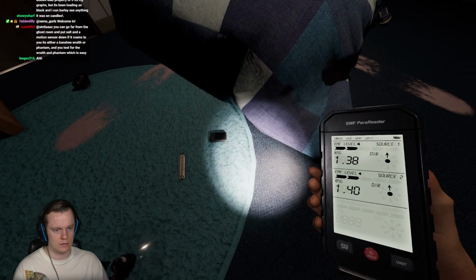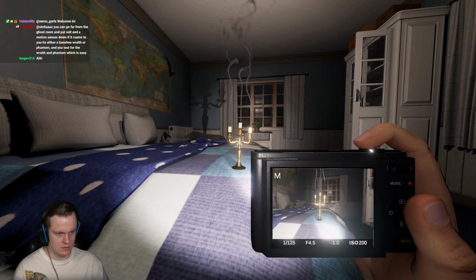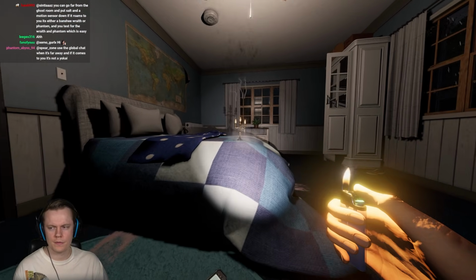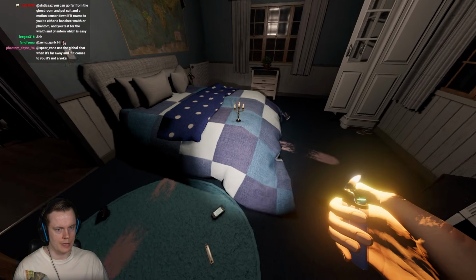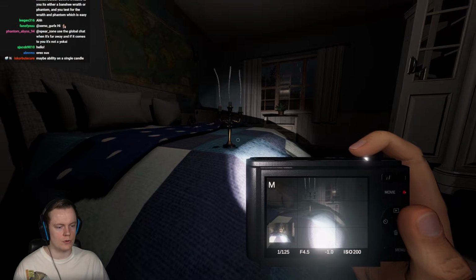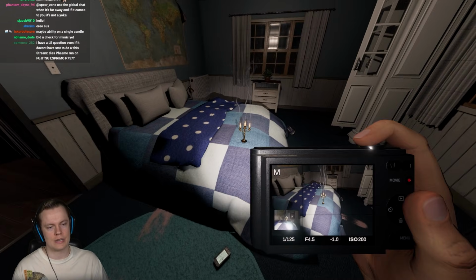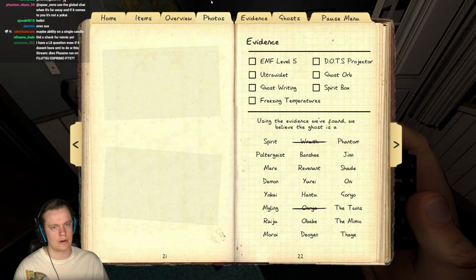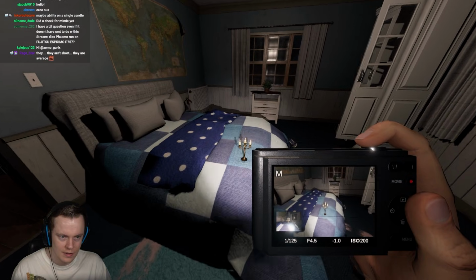Oh, what? Blew it out again? Wait. Excuse me. I don't think this is an Onryo. It's blowing out the candle way too much without hunting. This is a really easy way to just farm for photos. Just get it to blow out the candle over and over again and just keep taking pictures. Fill up the book. Give us a sign.